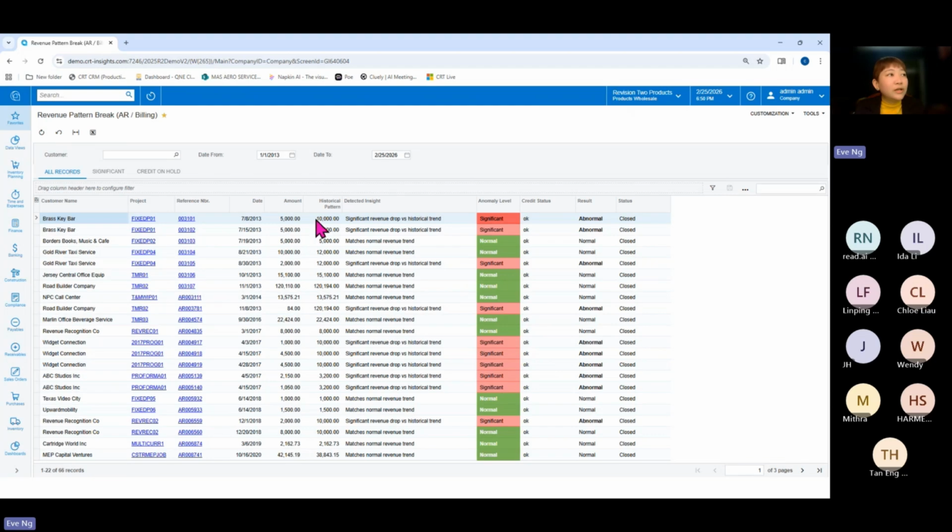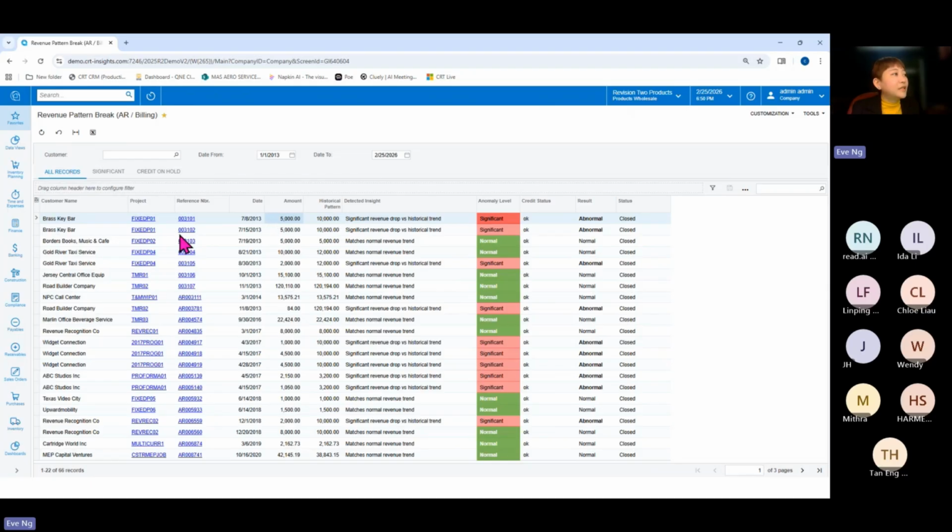So let's go to our historical pattern. Okay, we created this anomaly with these historical patterns. The system will understand how your customer typically behaves. For example, this Brass Key Bar customer, their revenue pattern is 10,000 per transaction.